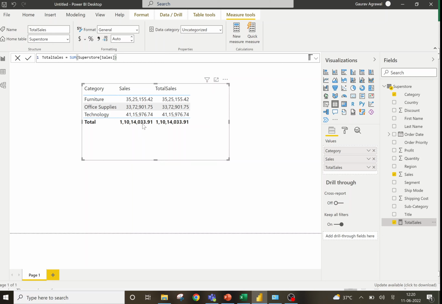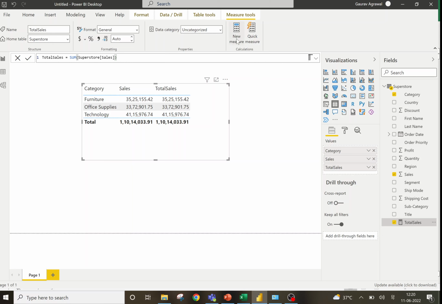This is because of this feature of Power BI, which filters the data based on the row level context. By row level context I mean these filters. So let's see how we can overcome it. There's an important property of the calculate function: whatever you supply in the filtering argument of the calculate function, in case of conflict, the filter condition of the calculate function will get priority. So let's see how it works.